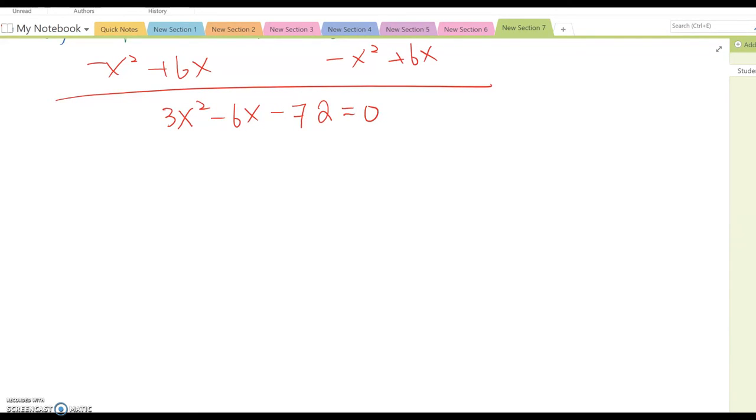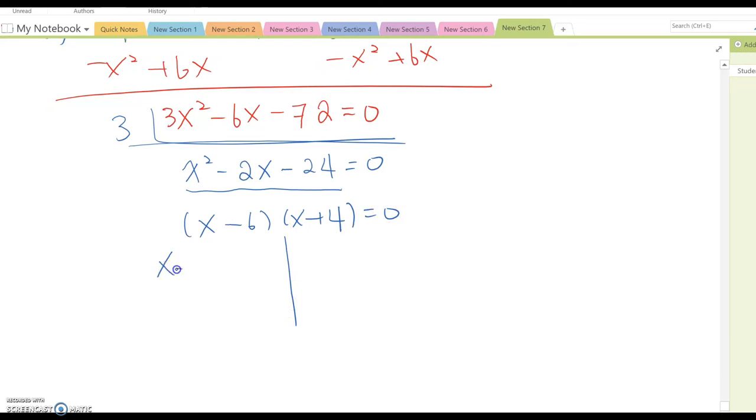As you see, this is trinomial factoring again. We try to factor this one. Before that, can you see the common factor out of three terms? You better do it first. As you see, we can simplify this one by 3 first, then x squared minus 2x minus 24 equal to zero. Instead of doing this, you just factor out this one and find the answer. So x minus 6, x plus 4 equal to zero. Each factor, make equal to zero, then you will get the answer x equals 6, x equal to negative 4.